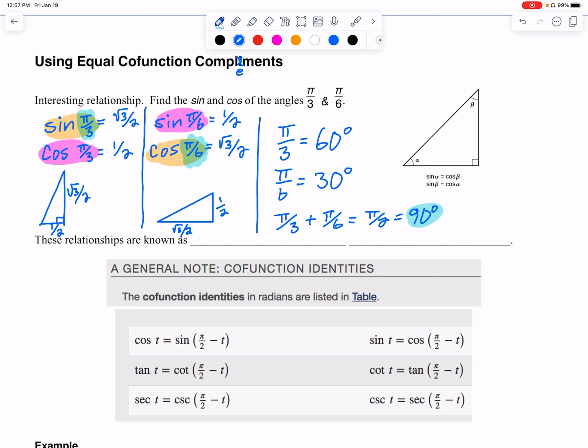Well, the case here is because if we look here, let's do an A, a B, and a C. Well, if the two angles add to 90 together, I could put them in a triangle. If alpha and beta equal 90, I get this triangle here. I can make that because all three are going to add to 180 then. So I get a right triangle. So here's my right triangle, A, B, and C. And if I find sine of alpha, sine is opposite over hypotenuse, which is B over C, or Y over R. And if I do cosine of beta, the other angle, cosine is adjacent. So beta adjacent is B over C. Notice that they are the same, right?